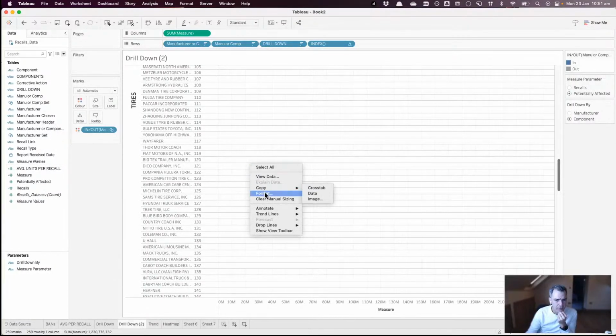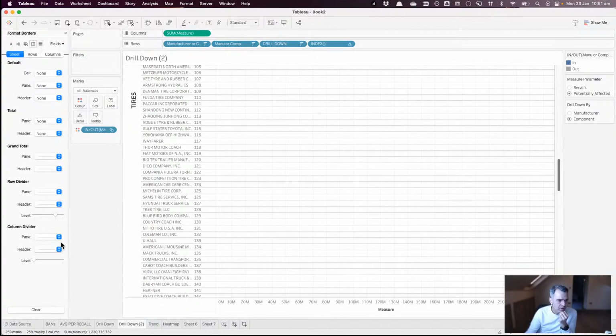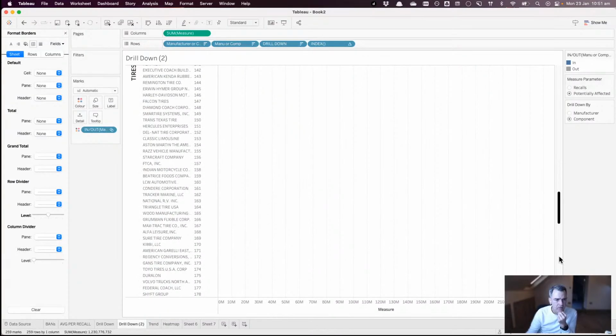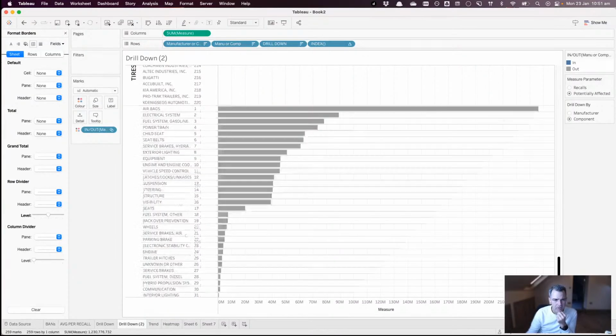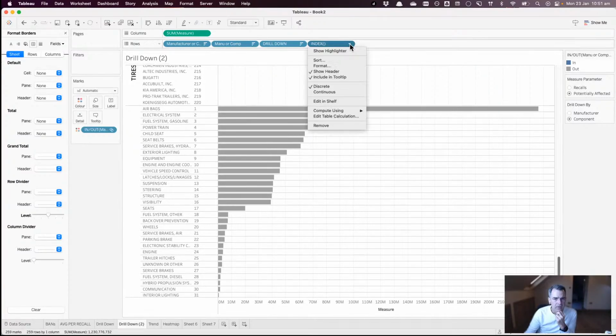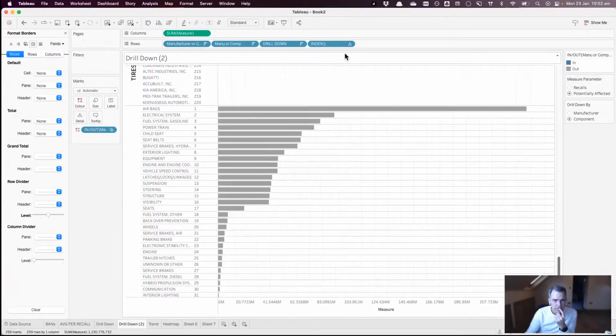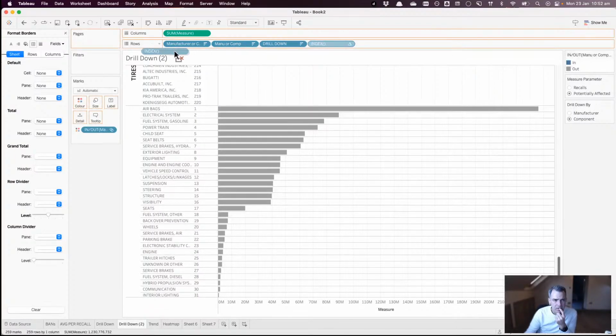I think I need to format the view a bit because I can't really see where things are switching. Okay, then it goes to airbags. Okay, so now if I filter, why is it not letting me do this then?